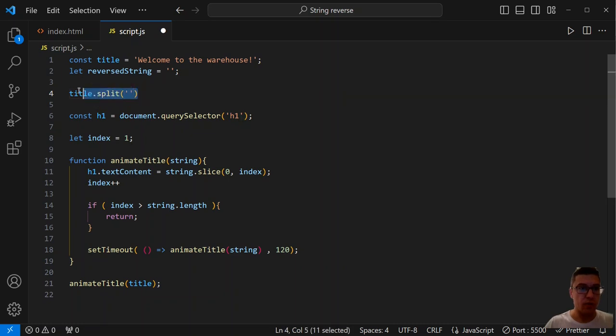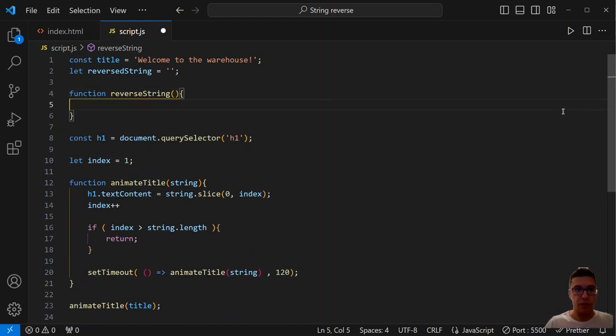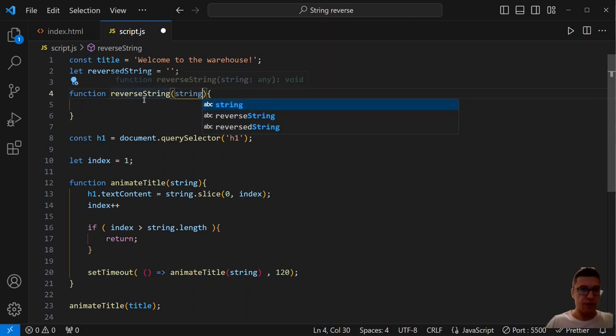I want to do it old school. So instead of that, I will create another function called reverseString, which is exactly what this function will do, and it will take a string, of course, as an argument.